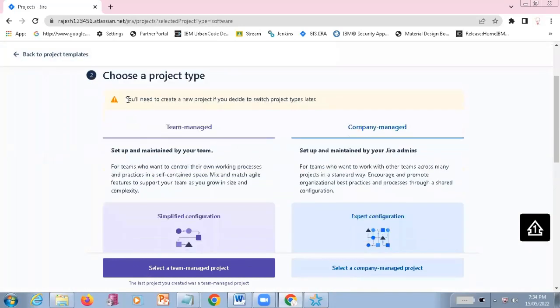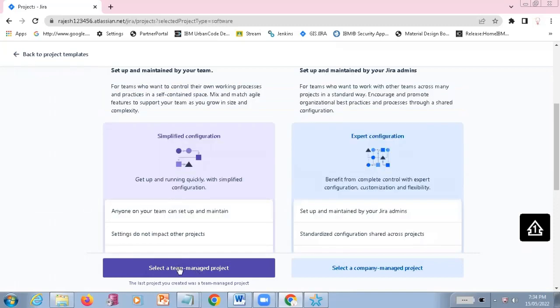See here, what is your role when you are creating the Scrum board? You are going to manage the team or you are going to manage the company process. Here, we want to manage the team only. Who is going to create this template? Either the Scrum Master, or otherwise the product owner or project manager. Most probably the Scrum Master is going to create this.